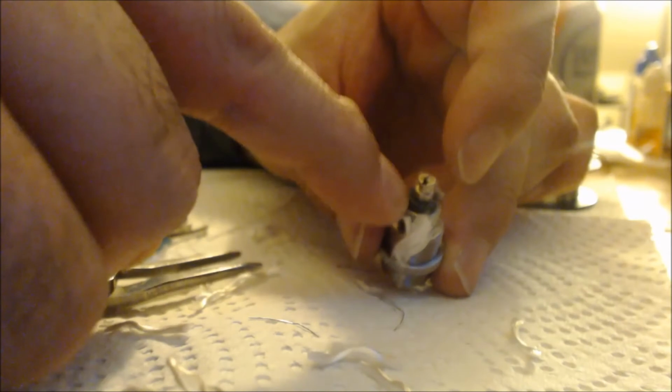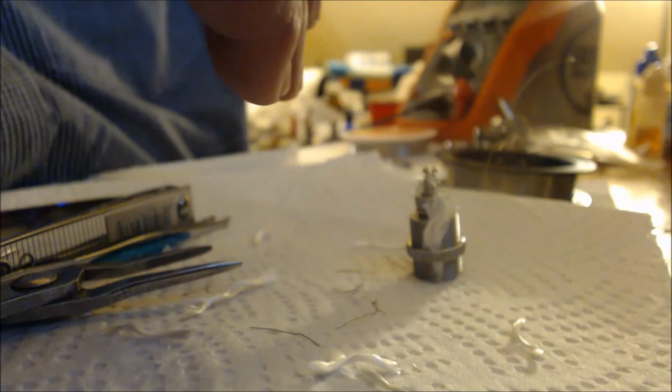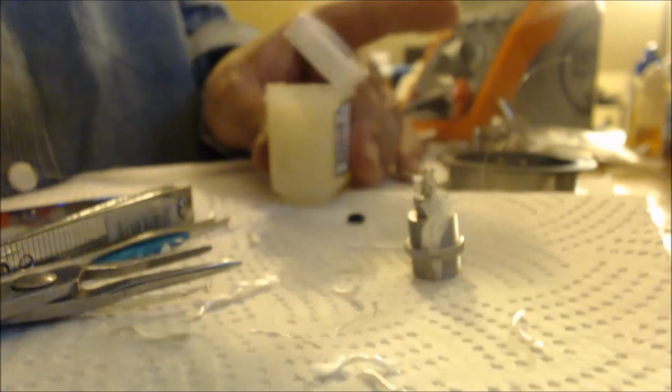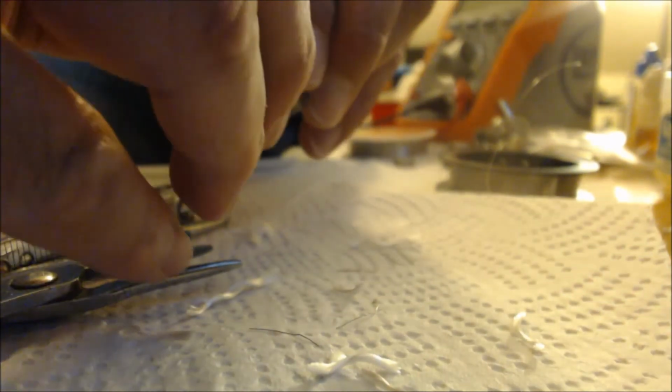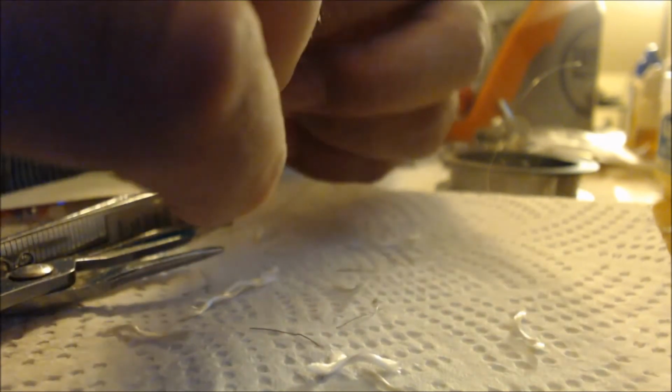Now what I do is I like to apply a little Vaseline here on this O-ring. If you don't have Vaseline, you can use something like vegetable grease, by all means. I personally just use Vaseline. Doesn't kill me, doesn't do any harm to me. But if you're against that, then don't do it. So I'm going to apply just a little bit. Put it right in here. This will help the nut not turn. Okay, so that's in there.